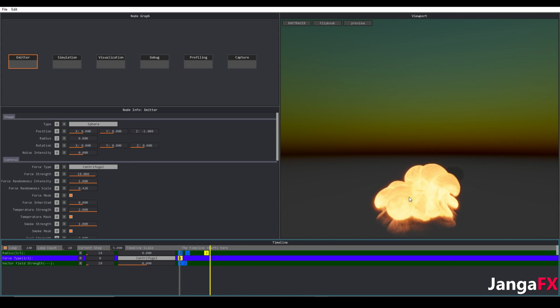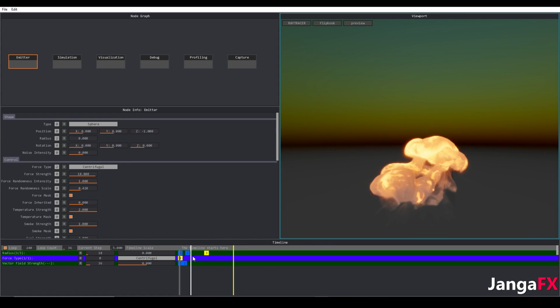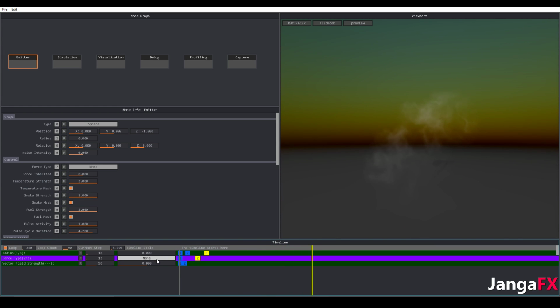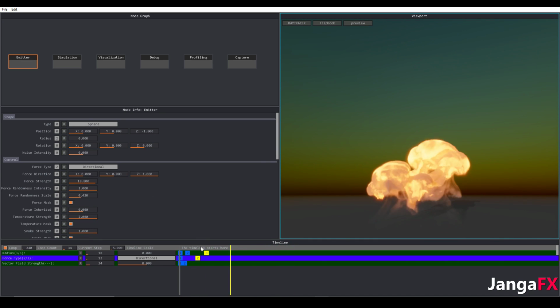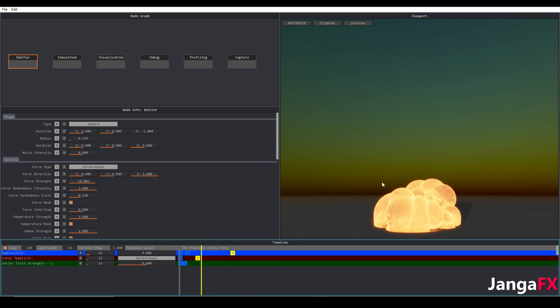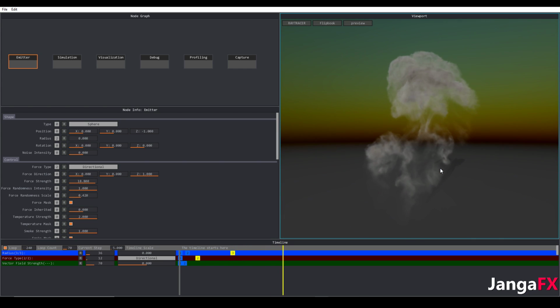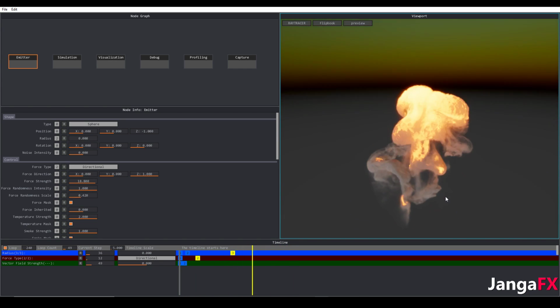So at first, we've got a nice centrifugal burst. And then maybe right over here, we want to do a directional burst. And so then you can see that it kind of pushes that upwards. And we could also extend the lifetime of this emitter to get more out of it. And so you can see that we've got something like that.